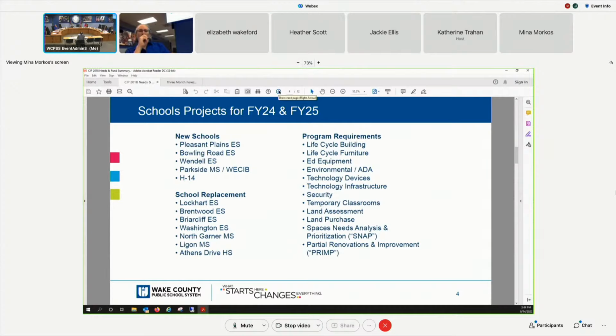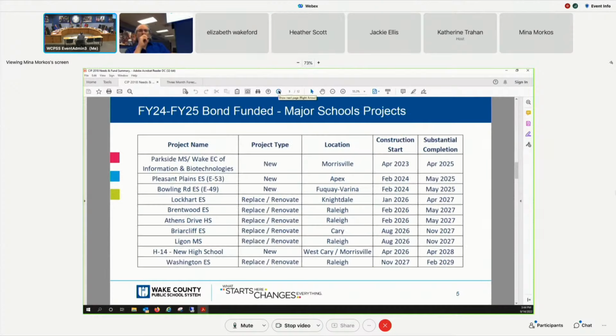So, okay, that's making sense. So the title of the slide for 5 is 24-25 bond funded, not 7-year plan. Yes. Right, the 7-year plan information we get later. It's just, having different schools on slide 4 and slide 5, I think adds some confusion, so I think that'll be good to clear some of that up.